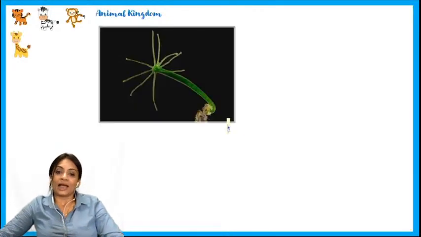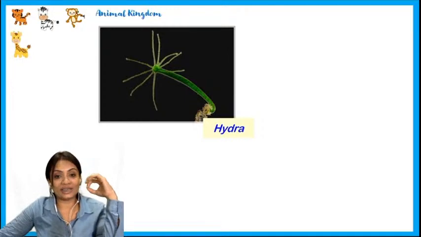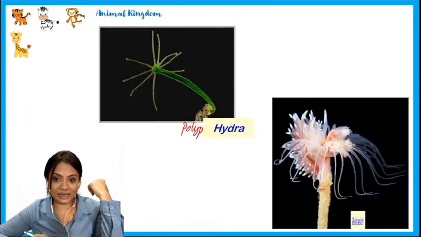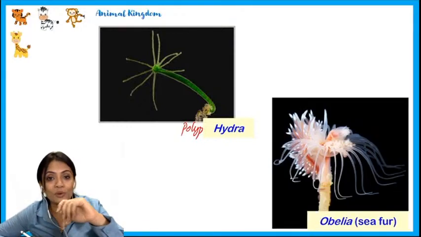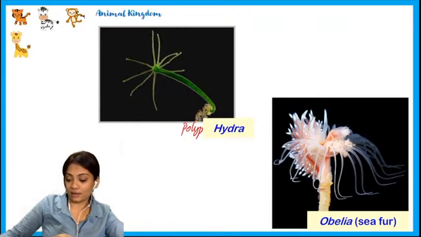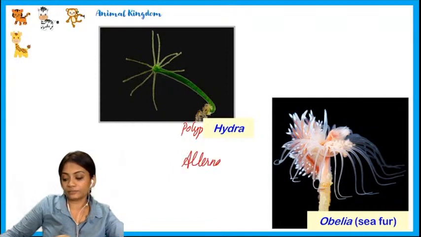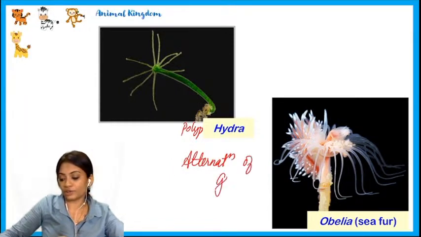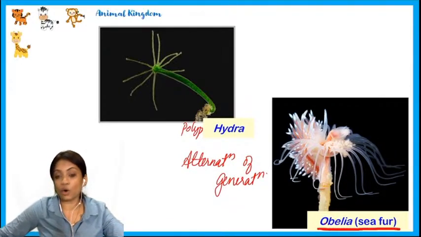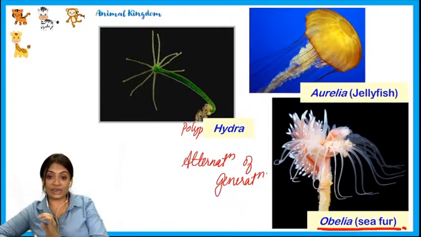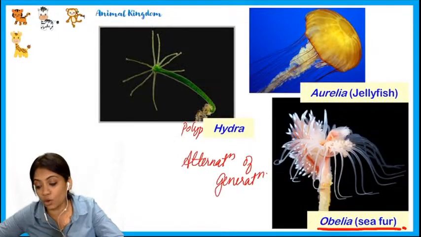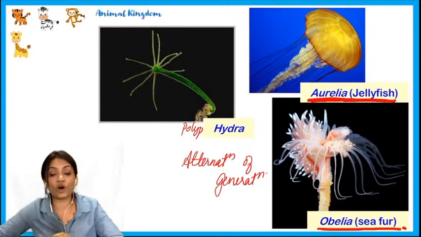Alright. Okay. Coming to the next example, that is of Hydra, which is which body form? It was the polyp body form. Okay, let's see the other examples here. That is Obelia. What was that important feature of Obelia that we just studied together? Wasn't it called alternation of generation? And this alternation of generation, always remember, is seen in Obelia. Alright. Next, look at this jellyfish. You need to remember the scientific name for jellyfish, and that is nothing but Aurelia. Okay, so remember Aurelia is the scientific name for jellyfish.